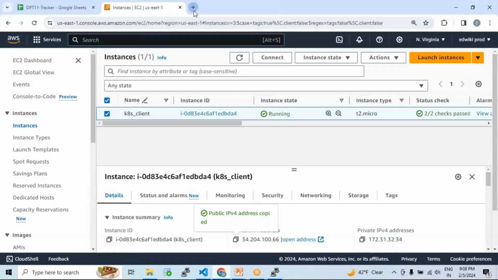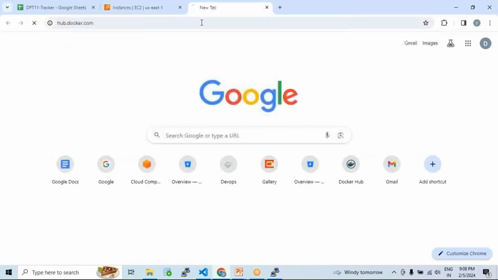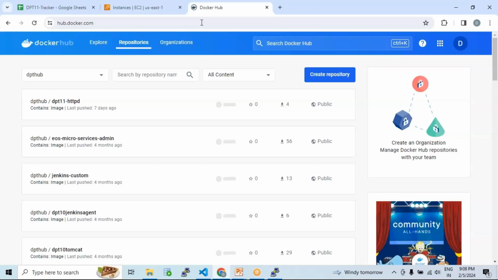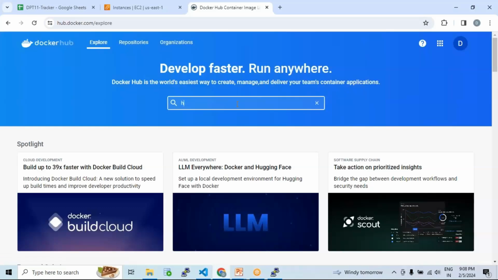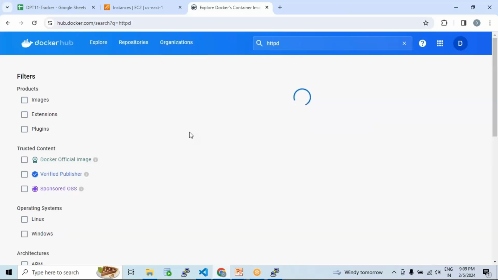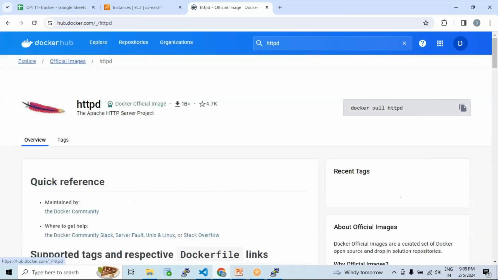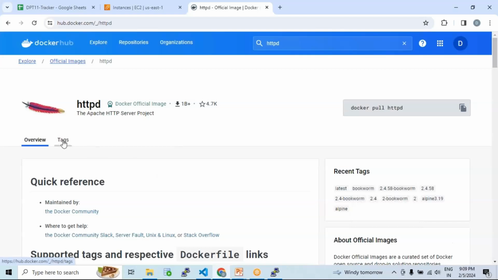So if I go back to the Docker Hub registry and search for HTTPD, this is the image that I am using today to do the deployment.